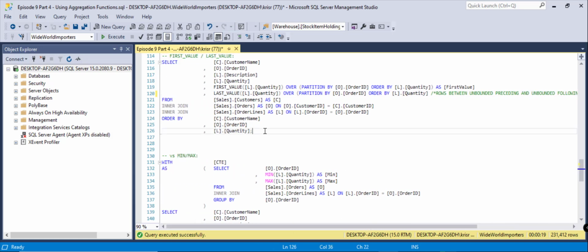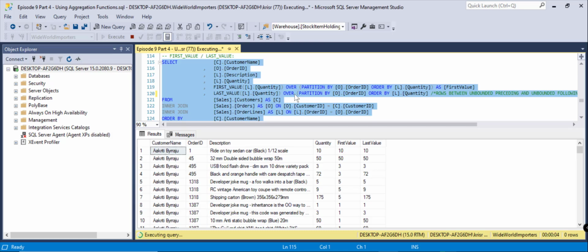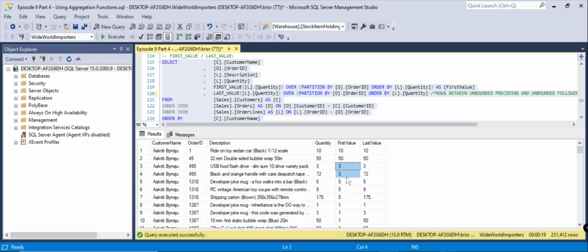So let's run that off, see what we come up with. As you can see, it's taking a little bit more time, and the problem is it's not actually putting the last value in there. So it's putting in the smallest value, but then it's putting in something weird. We know that smallest value is 3, and that's putting it in there in the first value, and the largest value is 72, but it's not putting 72 into the right values here. So that should be 72 as well.